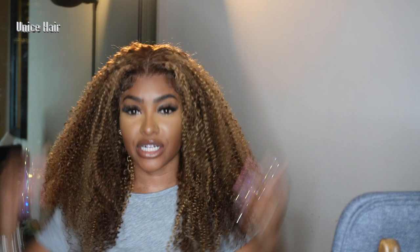Listen, it's not every day you find a really pretty, soft, highlighted or colored curly textured wig. I find that it's rather hard to find. If you want a curly texture, it's mostly black. So when you do find one, that's a steal. Sometimes it's harder to color that texture because it's just a lot to get through in terms of the curls and the product. It's just a lot. If you know, you know. So yeah, I think this is gorgeous.